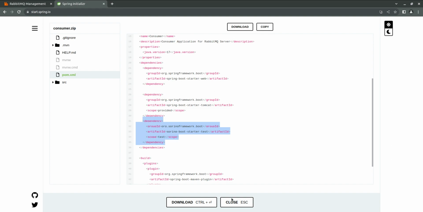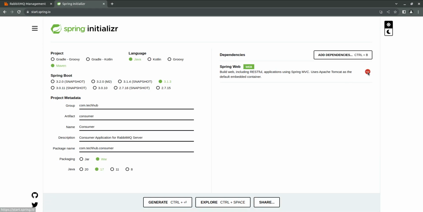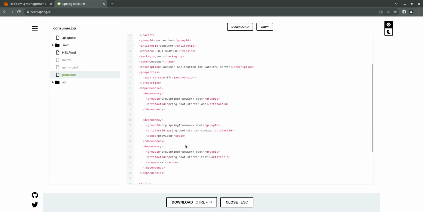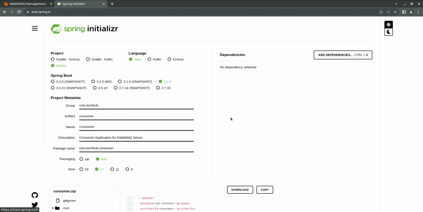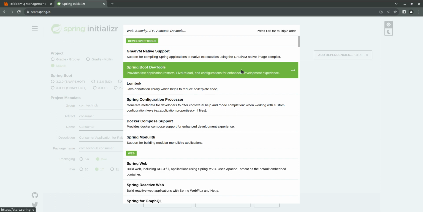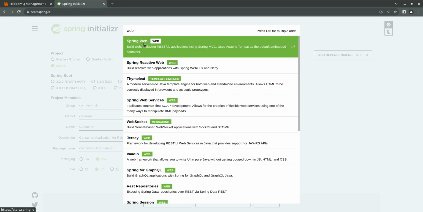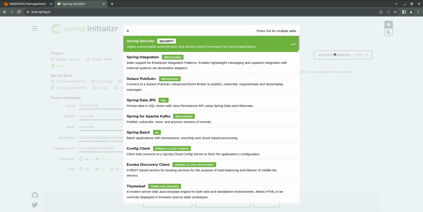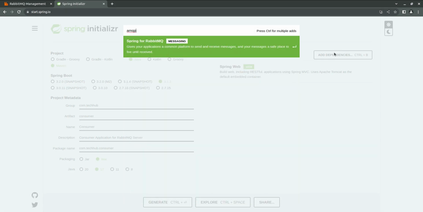Okay, fine. So I'm selecting war here. If you don't select it also, it will come, see, same property: boot starter web, boot starter tomcat, and boot starter test. So just select web for understanding. Another one is AMQP, RabbitMQ. See, Spring for RabbitMQ, you need to select this one.